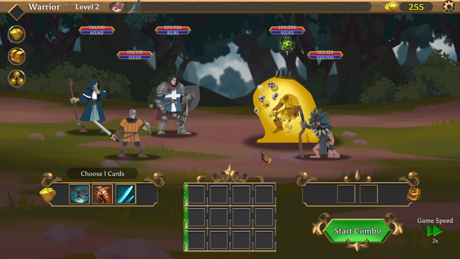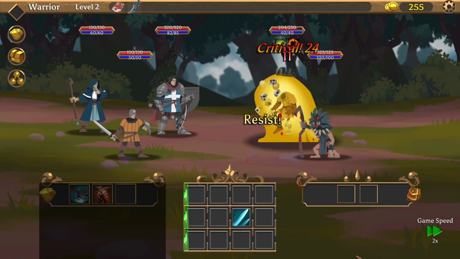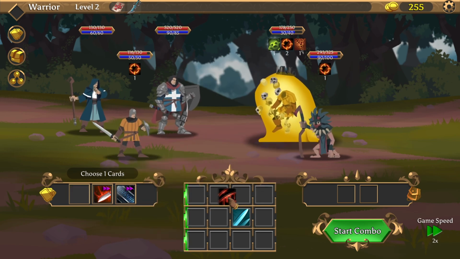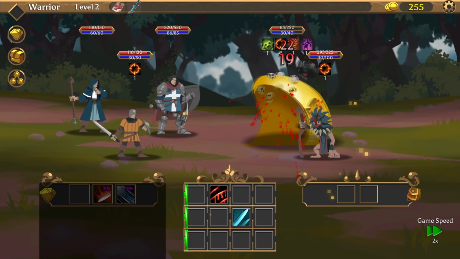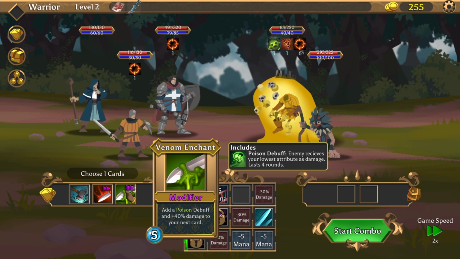So that's basically the game's routine where we work our way through the enemy. So this one right here I want to kill as quick as possible because he has a debuff. Splits the slime into 2 smaller slimes in 4 turns. I want to kill him in 4 turns or less, because otherwise they will just spawn 2 more slimes. Okay, this one now just affected our grid by a lot, so move this one away from the minus 30% damage debuff.